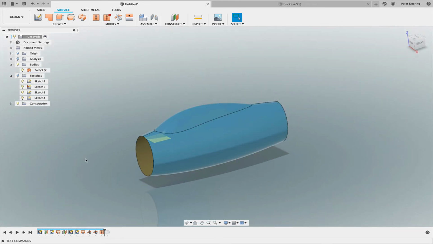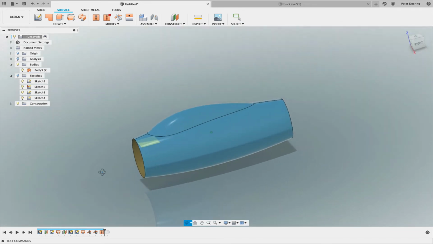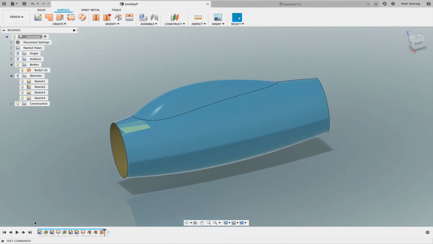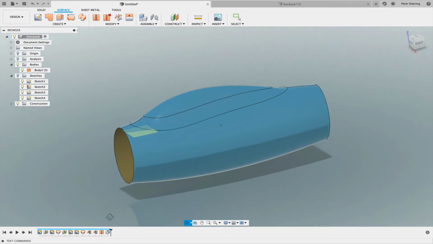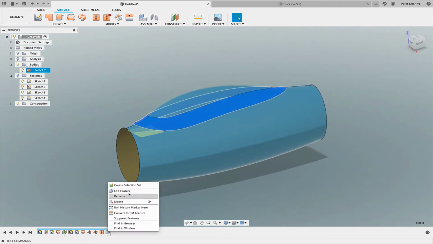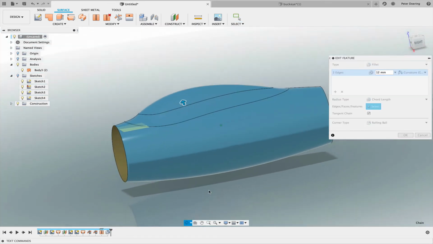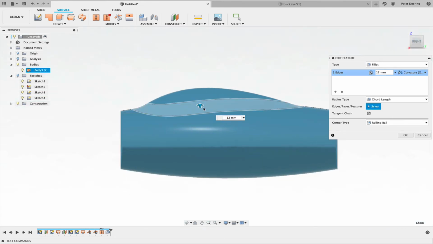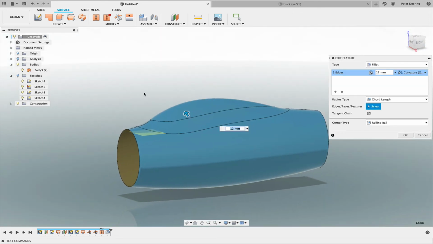So then I can go ahead and blend those shapes. And you would do the same in your model. And you can do that with another loft, or in this case, I'm just doing that quickly and cheaply with a fillet. If you would want to do this with a loft, you need sketches that define profiles where you want to trim these bodies, and then you can loft between two edges.